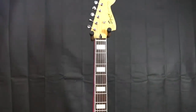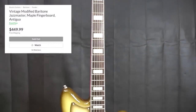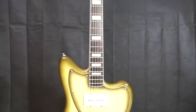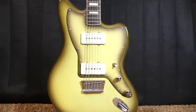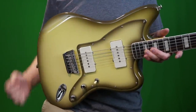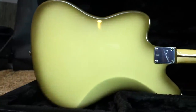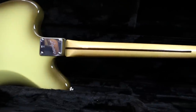But in case you're curious, brand new, this guitar was $449. What a steal, right? You get this interesting finish, a super baritone scale length. But on the used market today, they're gonna range, if you're lucky, about $400 all the way up to $800. And that's if you can find one. I eventually got so desperate for this one, I paid what I consider top value.